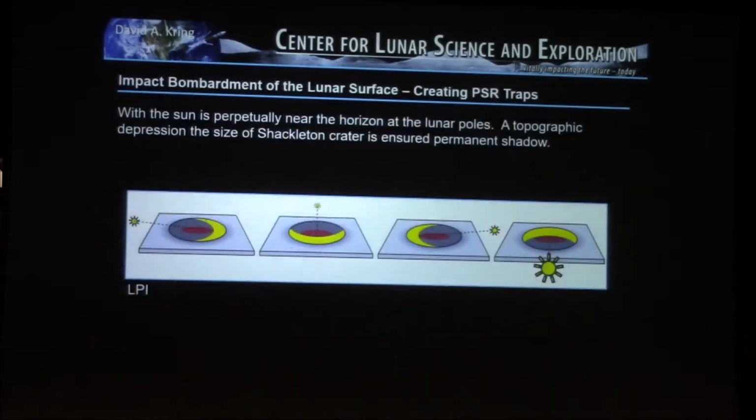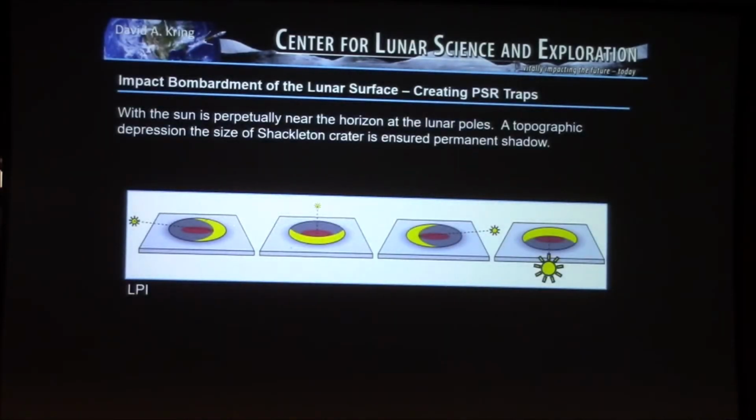Okay. Now, the illumination conditions at the South Pole are very interesting. So at the Apollo landing sites, you know, the sun rises in the east, it goes overhead, it sets in the west, just like on the Earth, where we are here in Houston. But at the poles, the sun hovers along the horizon, just a few degrees around the horizon. It may bob up and down. Every once in a while, it's low enough around the horizon, it actually disappears behind a mountain range, okay? So the sun is just going around in a circle, and it's going to be casting these large shadows wherever there's topography, like Shackleton Crater, okay?